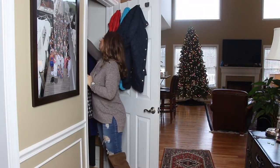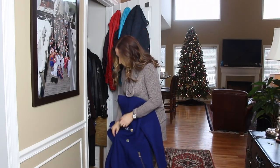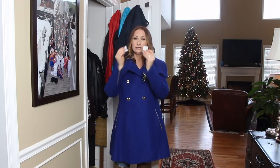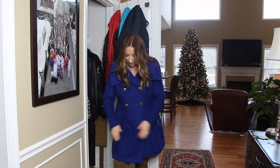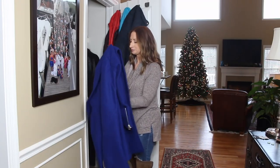I loved that jacket so much that when I saw it in a new color on sale this year, I had to have it. This blue just screams my name! I bought this one in a large because there were times wearing the medium with a big sweater it felt too tight. So now I have a jacket I can throw on over an oversized sweater. It still has the beautiful flair — I just need to unstitch the hem before I wear it. These are an amazingly well-made jacket and I get so many compliments.